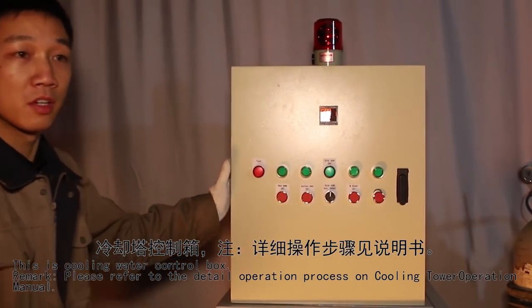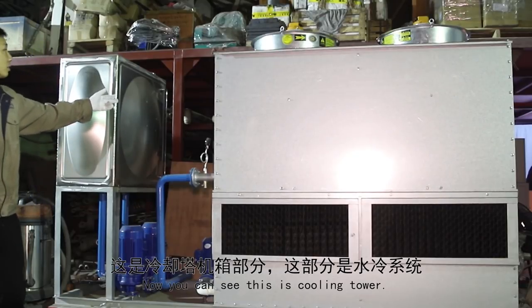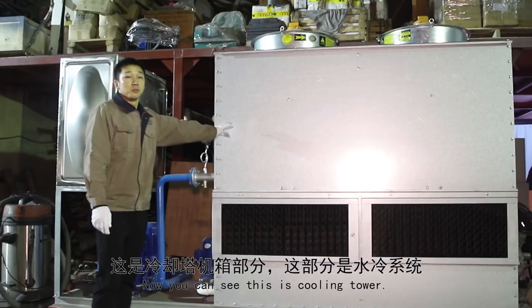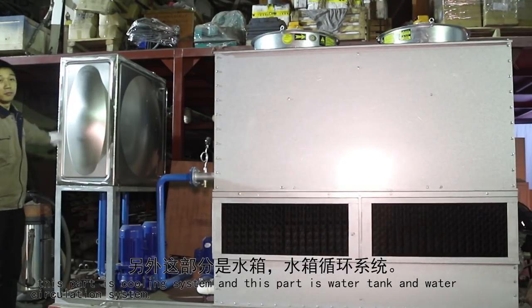This is the cooling water control box. Now here you can see this is the cooling water tank. This part is the water cooling system. This part is the water tank and water circulation system.